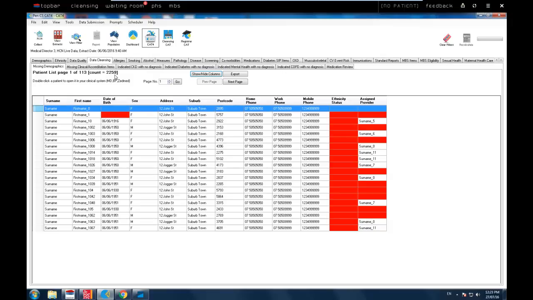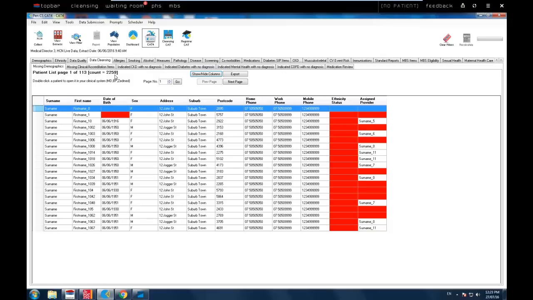You don't have access to these 2,259 people. You don't know the ethnicity by looking at the names, or the date of birth when it's not present. All that CAT can do in this context of data cleansing is show you how big the problem is, or if there's a problem at all, and if there is one, how many patients are actually affected by it. But this is also where Top Bar comes in.